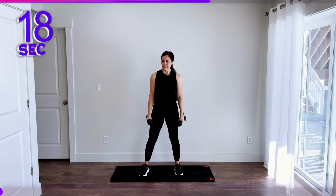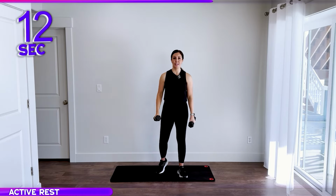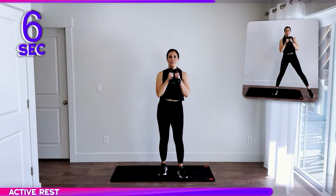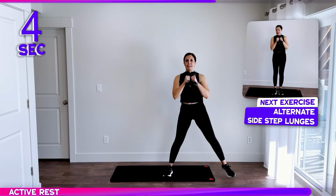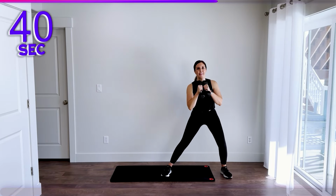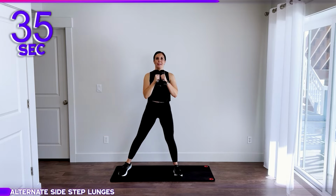Okay, so our next move is gonna be some alternating side lunges. You can hold your dumbbells here, you can hold them at the sides, you can drop down and just hold one. Whatever you wanna do, I'll hold both of mine. We are just gonna lunge from side to side, come back to the middle, lunge back down. Here we go. Now we want these to be slow and controlled.